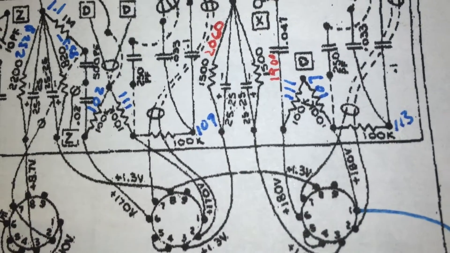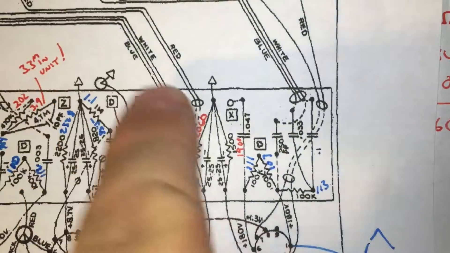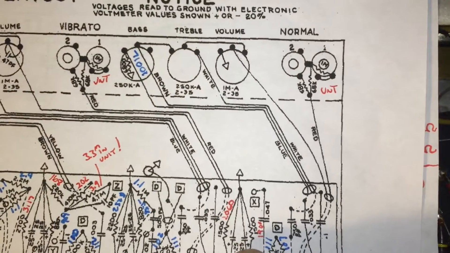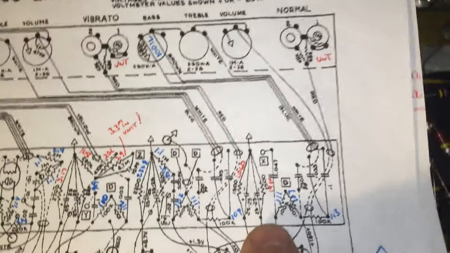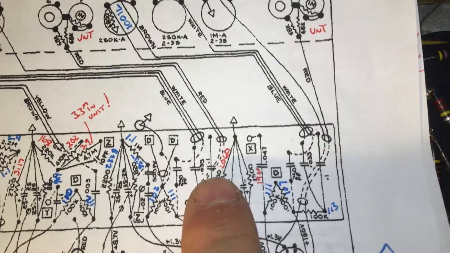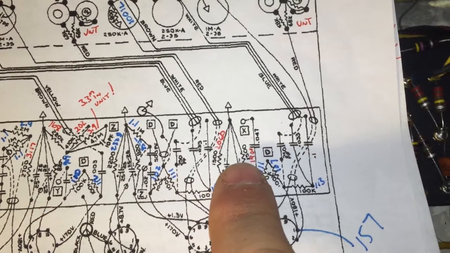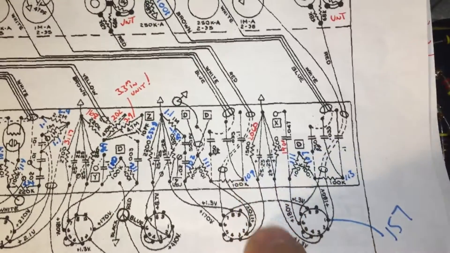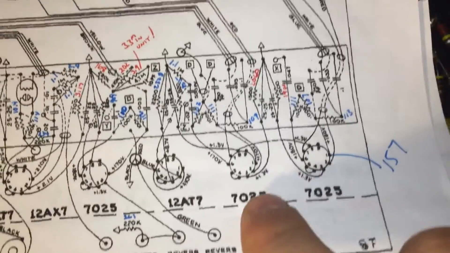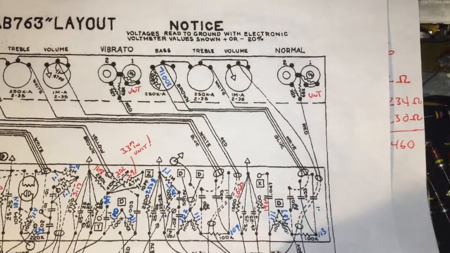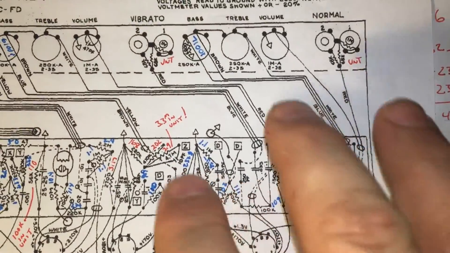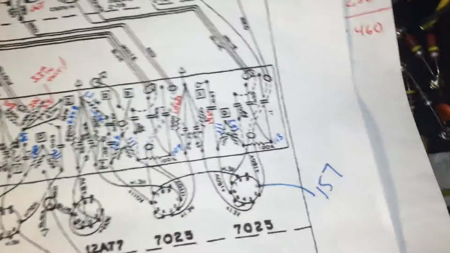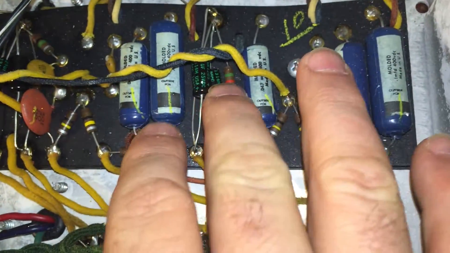The first ones I tested - we look right here and it's this cathode bias circuit right here where this resistor, these capacitors were replaced as part of cathode bias circuit. We see this 1500 is 2060 and this other one here is like 1900, which would explain why this cathode bias voltage has changed and the voltage has increased, and therefore the current of that tube is actually much lower than it should be, which completely changed the sound of the amplifier.